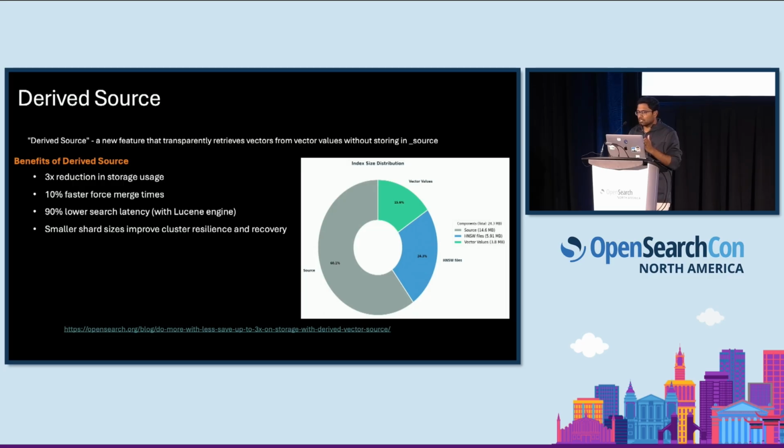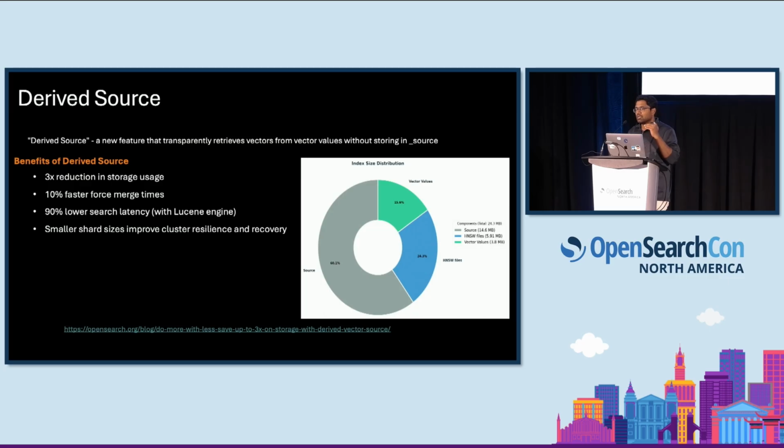So you have the data duplicated in the HNSW graph. You have vectors in the HNSW graph to power search. You have vectors in .vec flat files to power the brute force search, and you have the vectors in the _source.